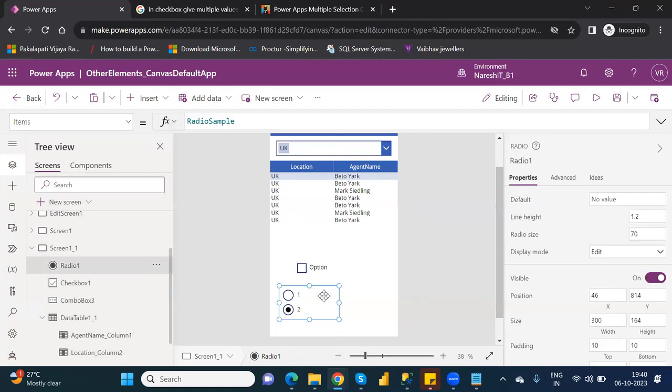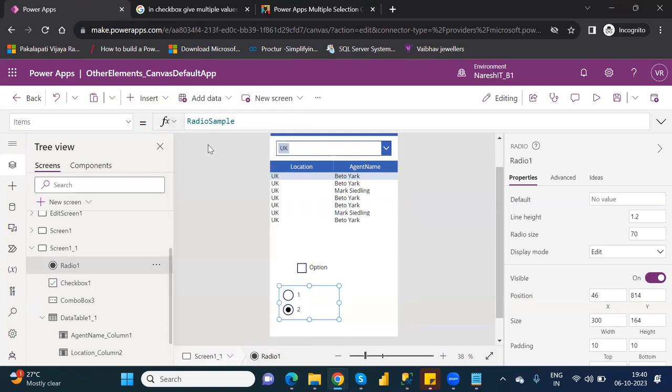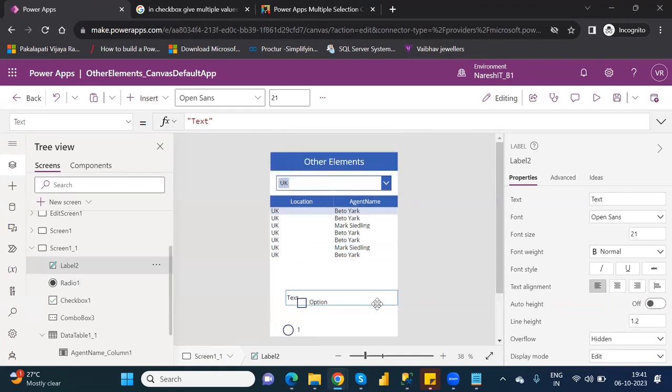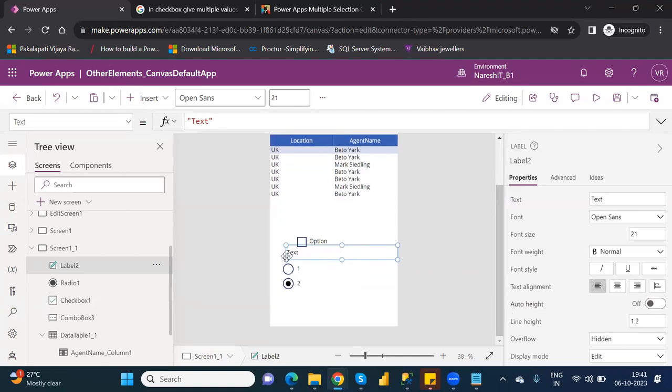I want to show one real-time example here. Like a text label, I'm giving this one. There is a text label on top.